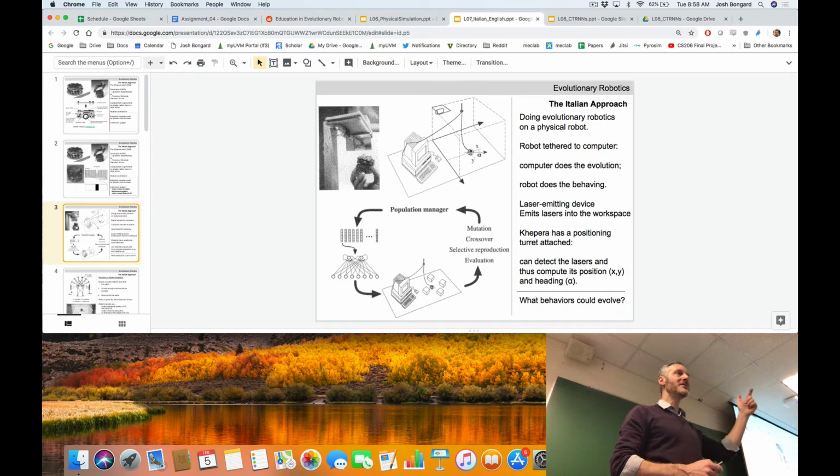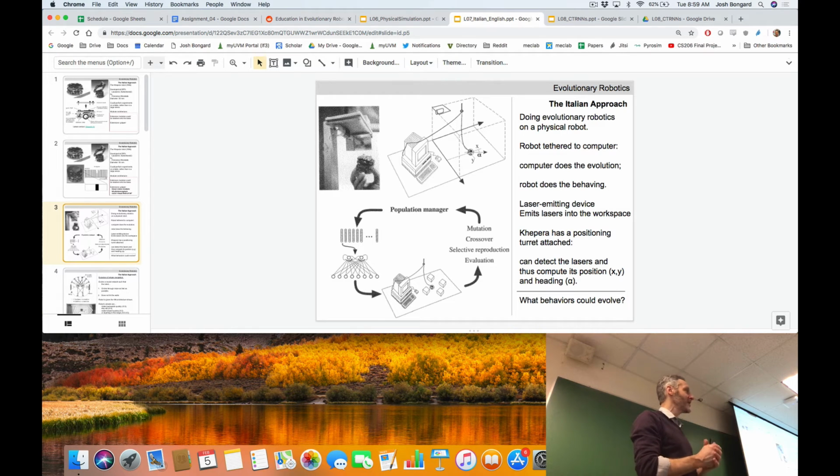At every time instant, when values arrived at the motor layer of the neural network, those motor commands were sent up and through the tether down to the robot, which were received by the actual motors in the robot. The robot did its thing, it moved, and the moment it moved, those changes in sensor values were sent back up the tether to the computer, and those values were input to the neural network running on board the computer, and we closed the embodied loop going back and forth between the computer and the Khepera itself.